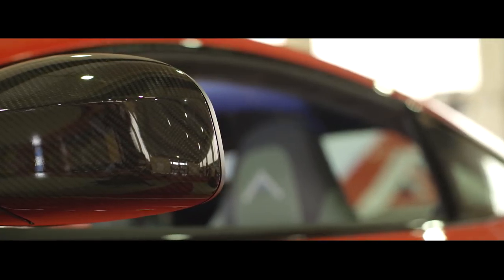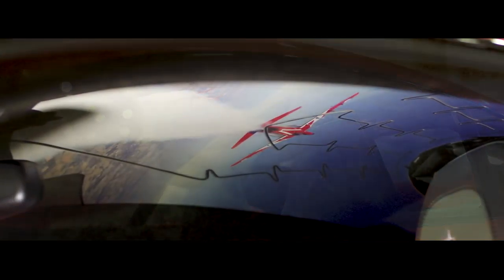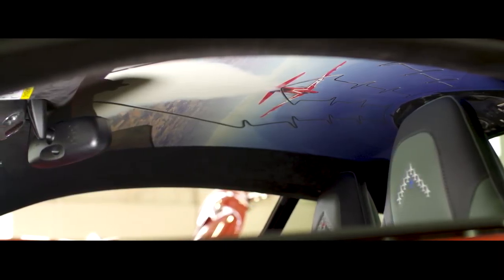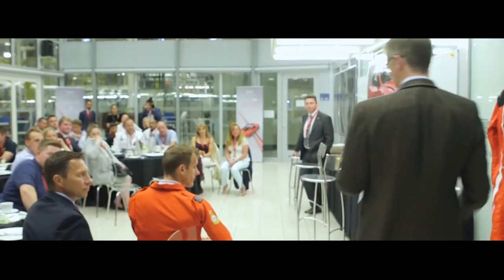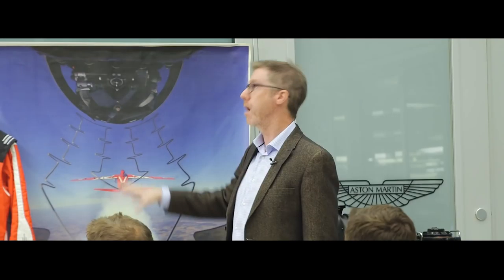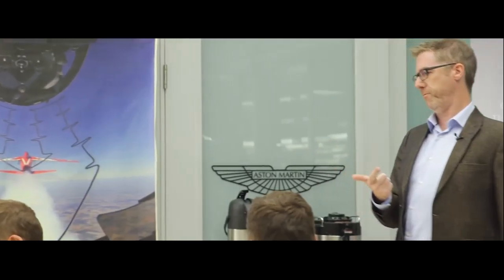When we build a car, we have very few areas which are effectively a blank canvas. How many people get in their car and just look forward? They never look up. But the headliner is always bare — just a piece of fabric, a piece of leather, a piece of material. We have a great space to do something with. When you're looking up from inside the car, you'll see this. We want you to sit in the car, look up and think: someone stole your roof, you've actually inadvertently got into an aircraft, or — where is my car?